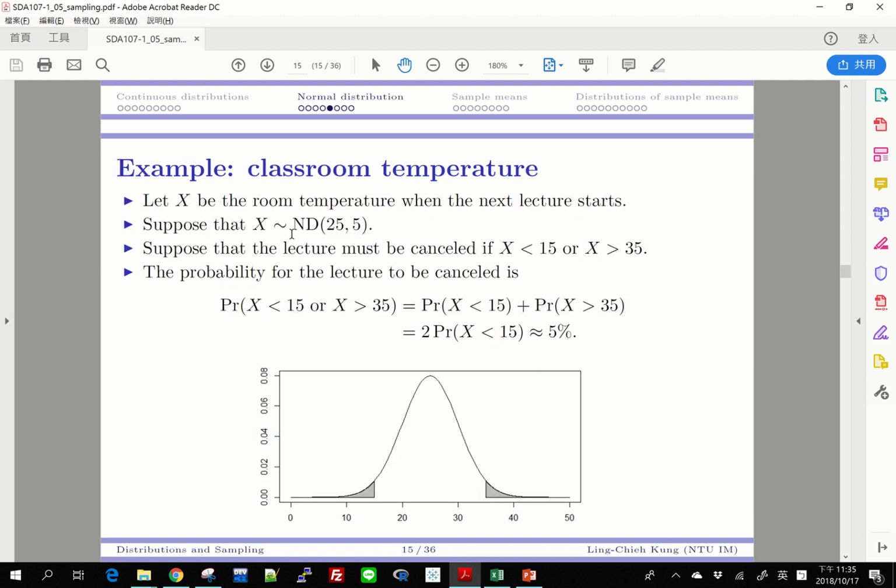What's more important is that given a normal random variable and given a cutoff value, we need to be able to calculate the cumulative probabilities up to that cutoff value, or starting from that cutoff value and moving to infinity. We need to get either the left tail probability or the right tail probability. Anyway, we need to deal with that cumulative probability. So how to do that?